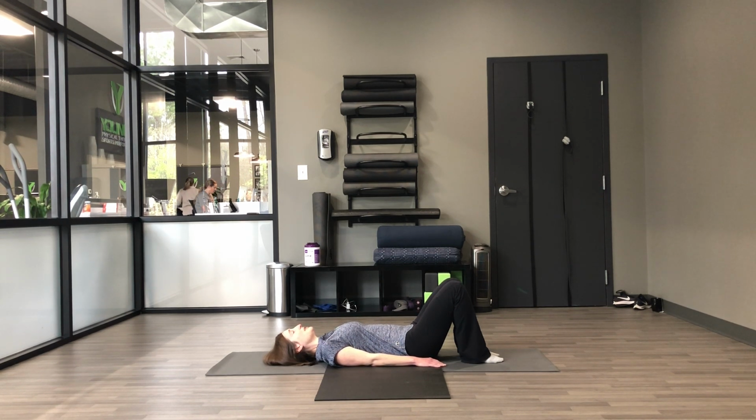Our image here with our breath is going to be an umbrella. So imagine as you breathe in that your rib cage, like an umbrella, can open up 360 degrees in diameter. With your breath out, still keep the space and length and openness through the body, but try to release any tension that you don't need, or any gripping or holding of the body. Inhaling and exhaling. Inhaling and exhaling.